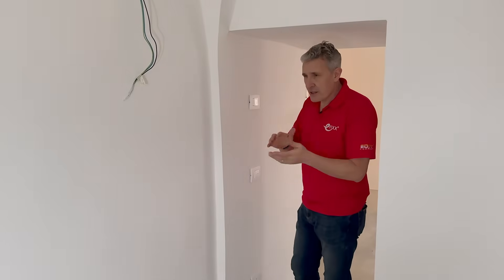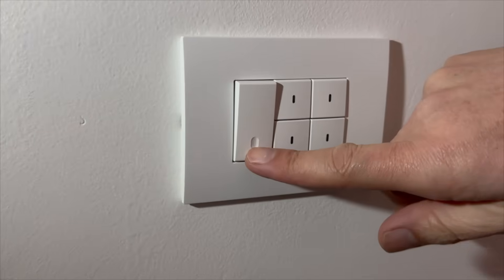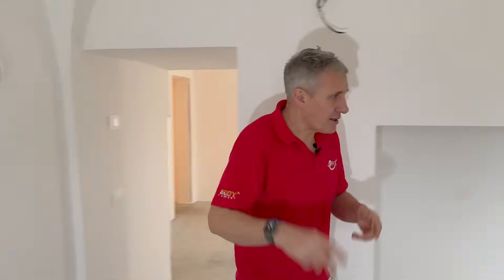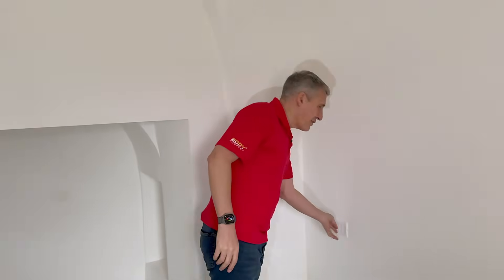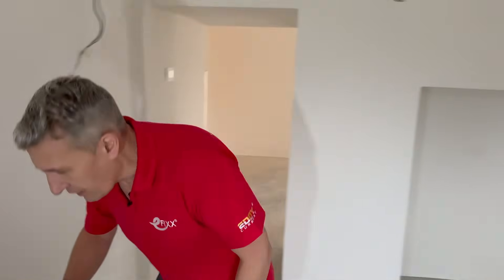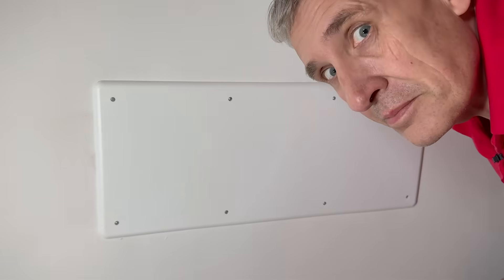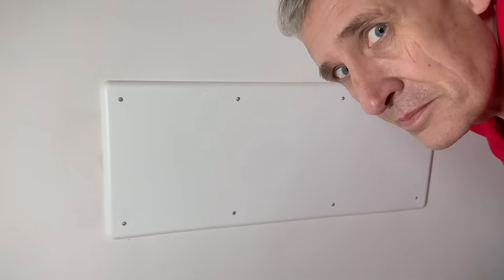While we're on the subject of lighting control, there seems to be another method used in this bedroom. I've got a lighting position here — switch the lights on as I come in the room, and I can also switch lights off at either side of the bed. In the UK we would have that as a two-way and intermediate with complicated wiring, especially for DIYers. In here I can actually hear something clicking inside this junction box — we'll need to take the cover off later in the video.